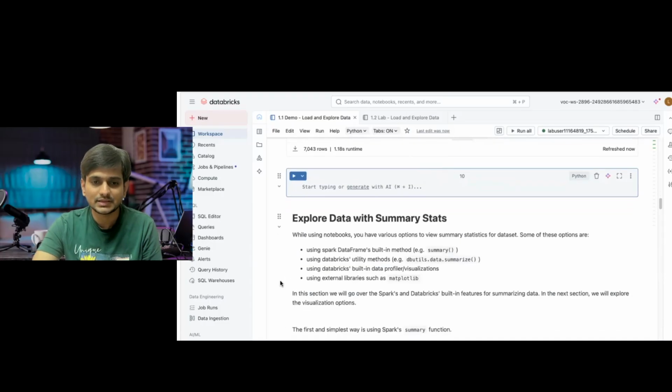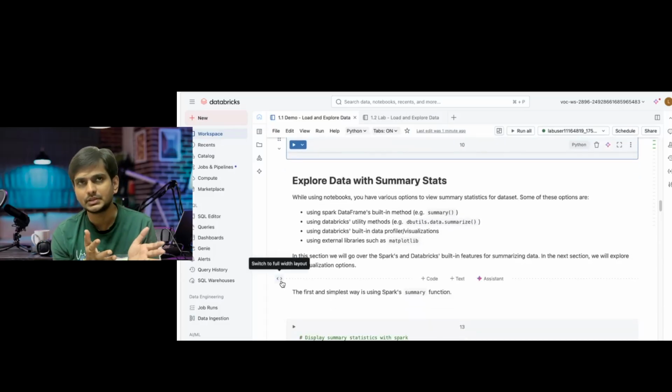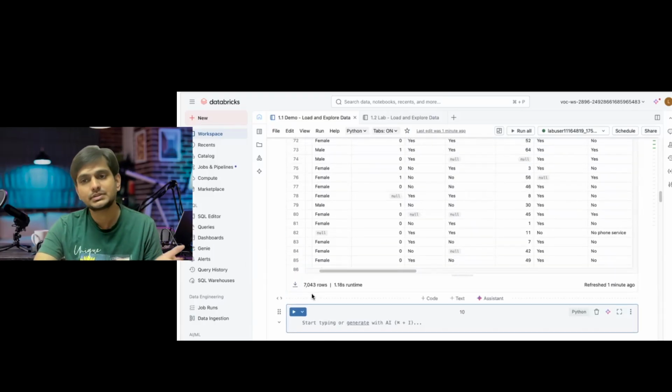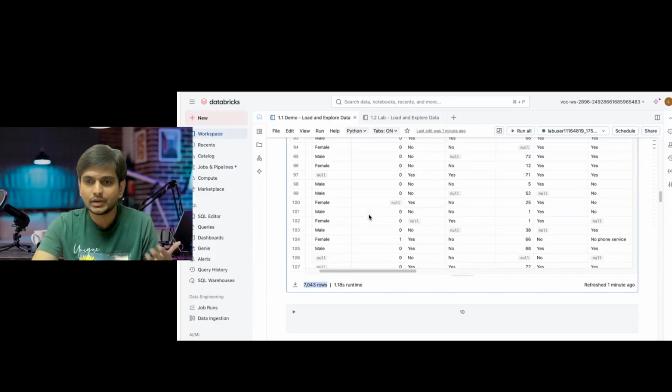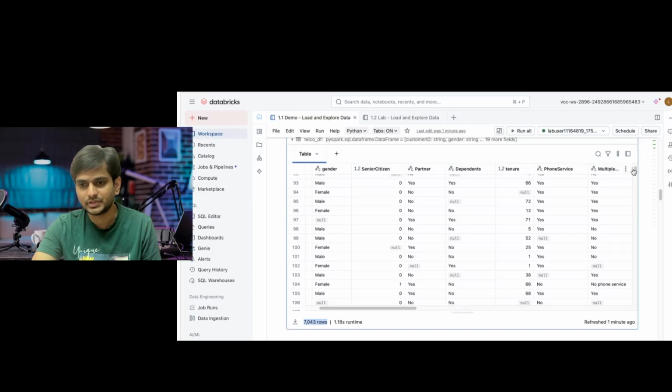And next is exploring the data summary. So what is a summary, right? I can just have a glance over the data, but there are 7,000 plus records here. I cannot literally go and read all this data or eyeball check all of it, right?